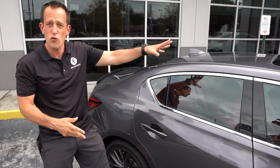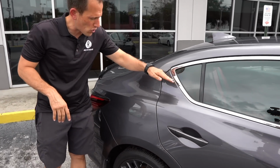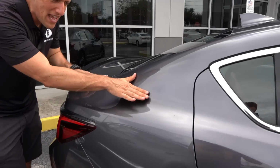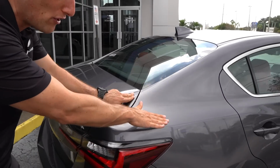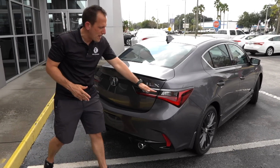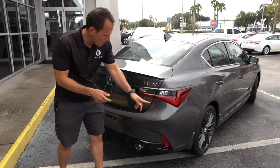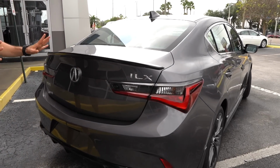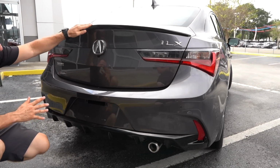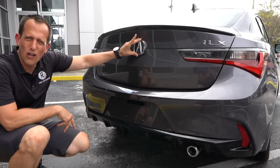There's go involved. You do get a sunroof, not a panoramic, but a standard size sunroof, like the rear quarter window. And I love the way there's a very nice, almost flared out look to the rear fender. Coming to the back, probably one of my favorite LED brake light setups. It almost looks like a hockey stick if you look at the design. ILX logo, we have a gloss black trunk lid spoiler, that beautiful precision performance logo of Acura's.